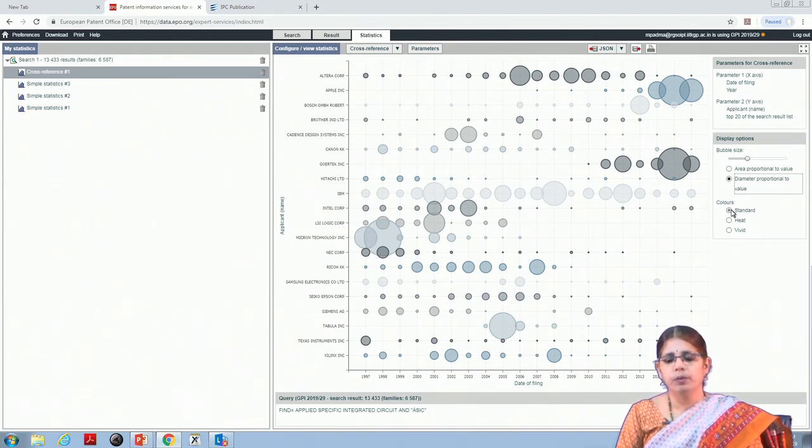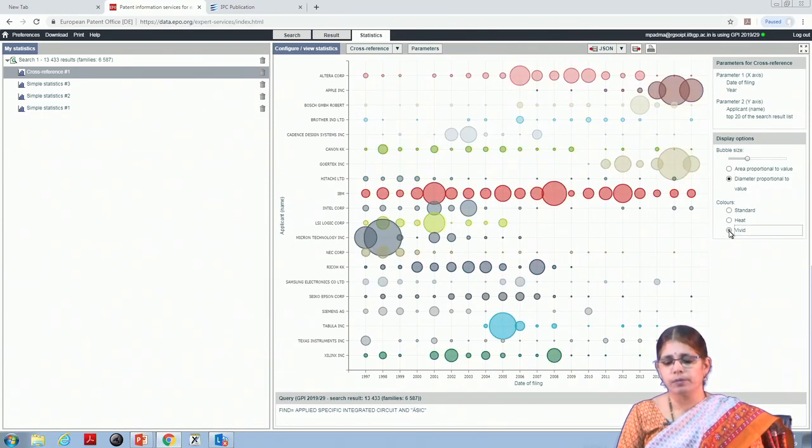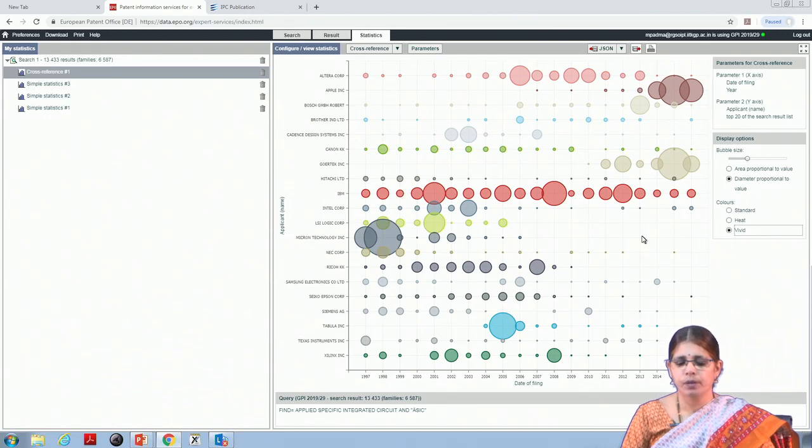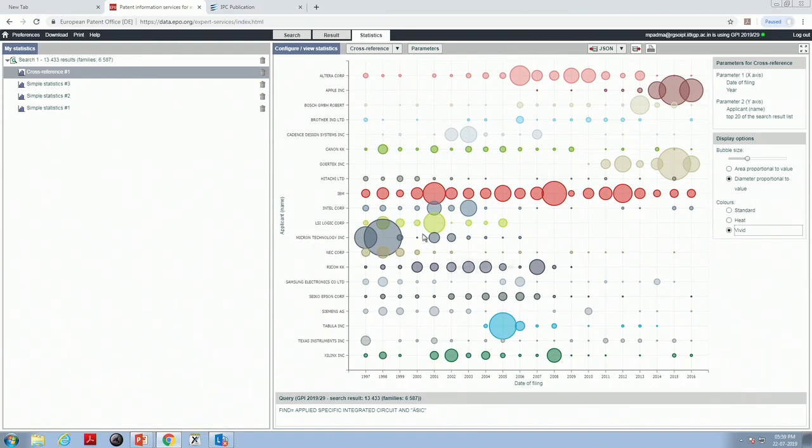Now, for better visualization, you can actually go for the vivid link. So, what is the enhanced information we are getting here? In relation to a particular assignee, for instance, you are looking at this particular company represented by the red bubbles, one can actually see the spread of the data in relation to the date of filing.